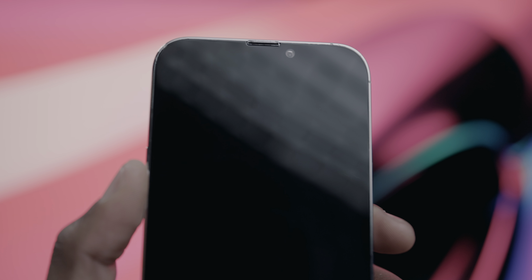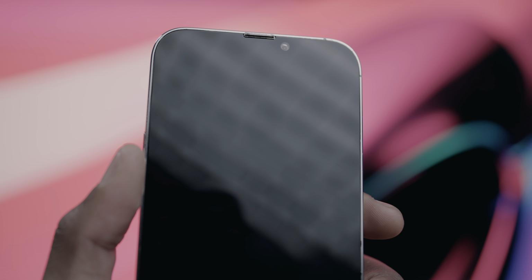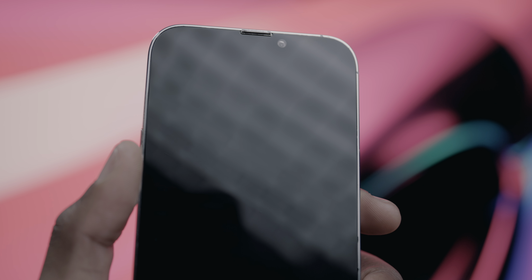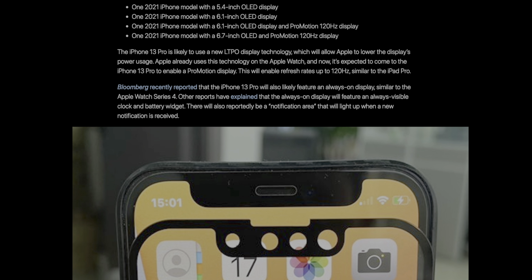But honestly, I think most general iPhone users don't really care about the notch size or yearn for it to be smaller, but manufacturers like Samsung are getting extremely close to having the true full screen experience on their smartphones, and after a while it will be time for Apple to catch up. And speaking of catch up, it's been rumored for a while now that the iPhone will feature an always-on display, which is a feature we've had on Android phones for nearly a decade now, so it'll be cool to see what Apple's interpretation of an always-on display will look like.